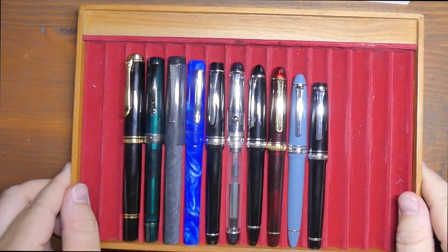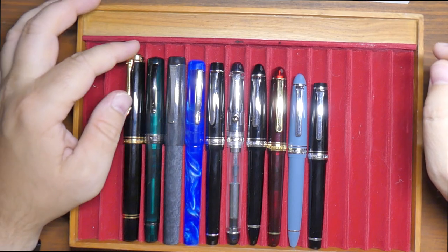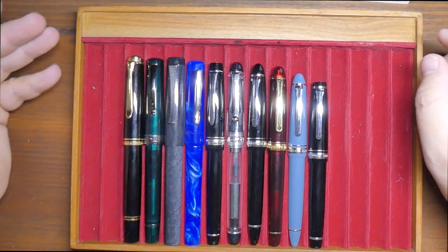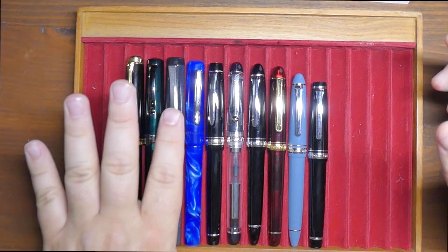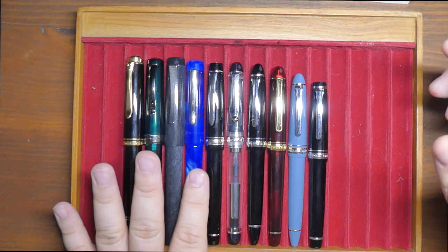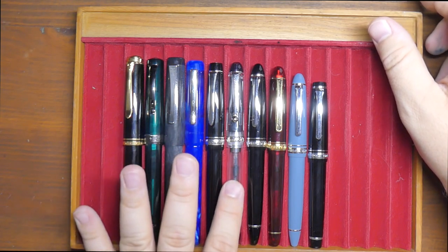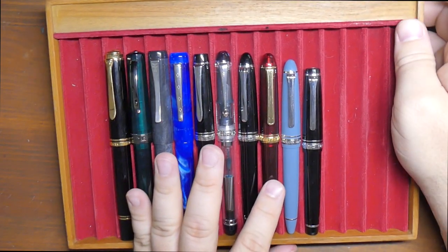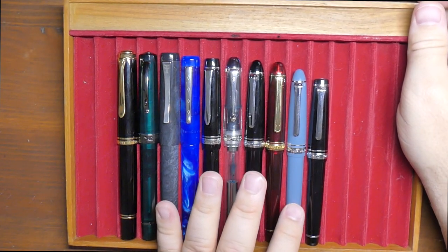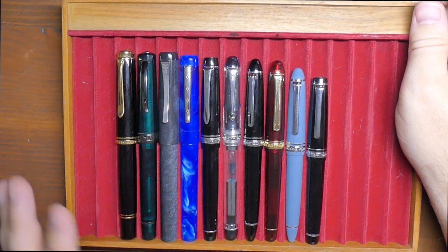Let's look at it next to a whole bunch of other pens. I said I'd have pictures of these on the blog and I totally will. There will be a couple of pens missing from those pictures because it was too late for me to compare it to the two that are closest in size. Here is the Faginato, next to the Franklin-Christoph 03, the Pilot Custom 912, the Pilot Custom 74, the Sailor 1911 Large, the 3776 from Platinum, the 1911 Standard from Sailor, and then the Sailor Pro Gear. Probably you've got one or two of these pens — that's why I want to use them for comparison.